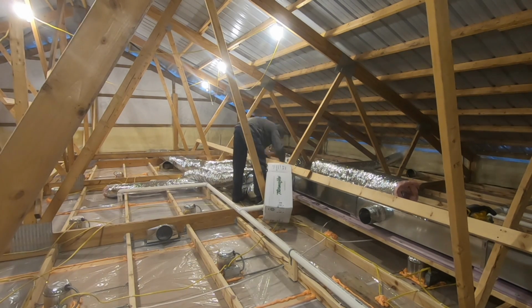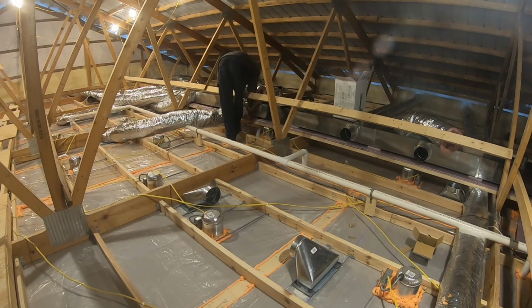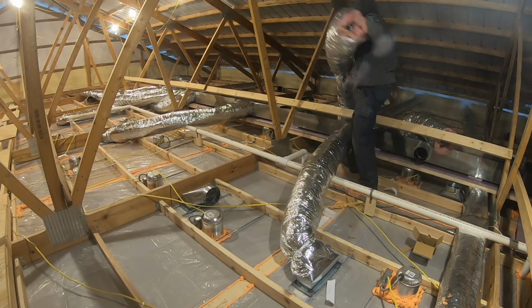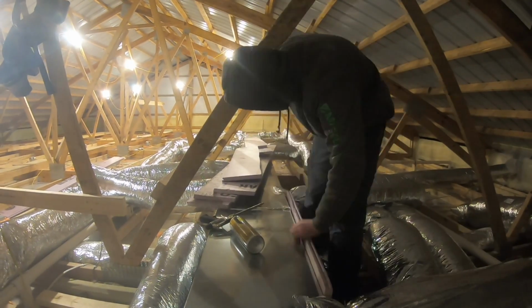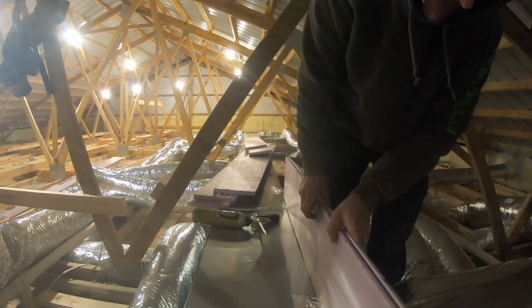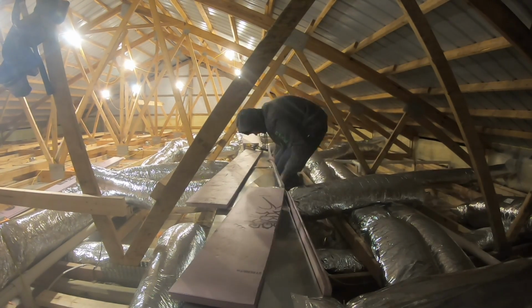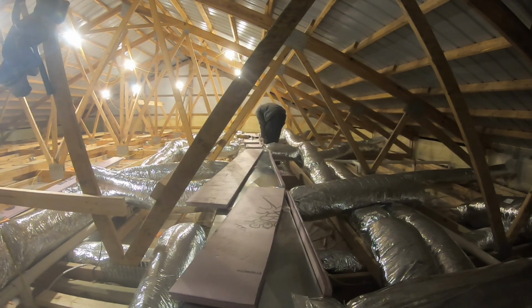Once you have all of your flexible duct runs for your supply and returns done, then it's time to cover that main trunk. And I do it in this specific order. That way when I put my polystyrene on, I can make sure that I get a good seal around those flexible ducts. I'm going to cover the main trunk with 2 overlapping layers of polystyrene. And the seams will be glued, and then around where the duct is will be all filled with spray foam, so that'll be airtight. And it'll be R10 airtight, and then the blow-in will actually get blown in over the top of it.